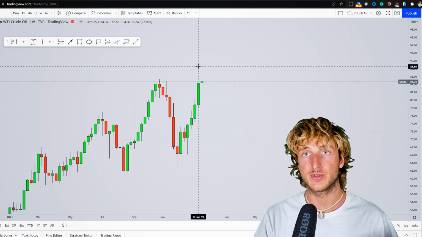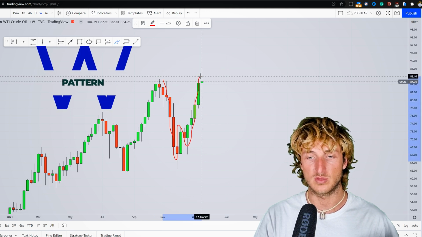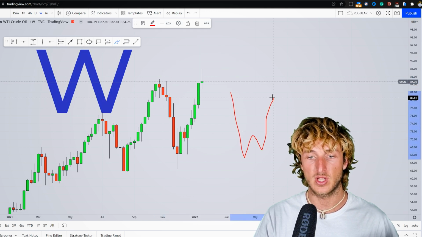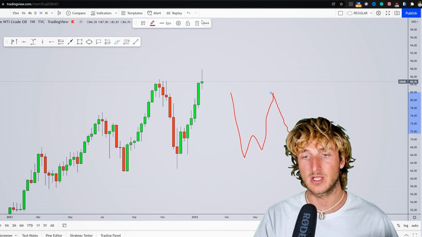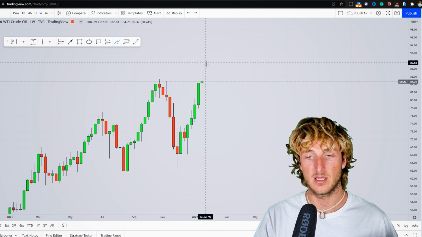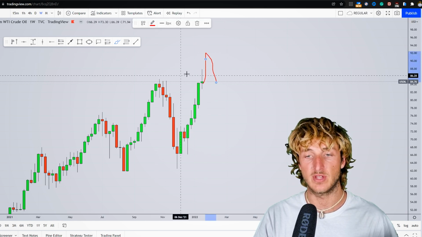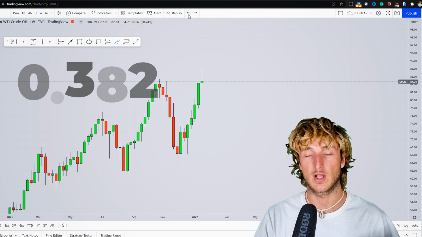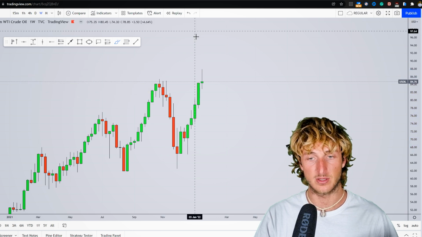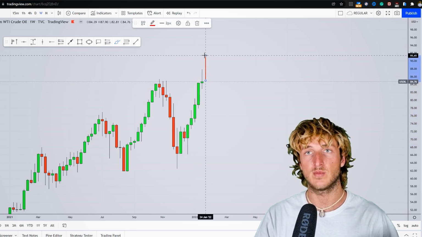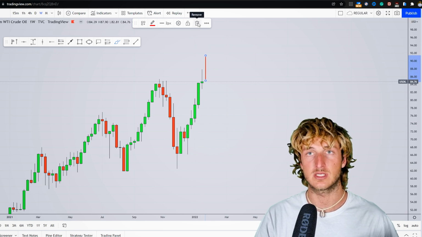A negative confluence factor for the continuation to the upside is the creation of this W formation, because in general, after the creation of a W, the market is supposed to create a move to the downside. However, always remember that W formations can easily first become overextended W formations, basically breaking above the high, and then provide a correction to the 0.382 of the Fibonacci taken on the impulse leg. Therefore, if on the lower time frames all structure will remain bullish, this could easily turn into an overextended W formation.